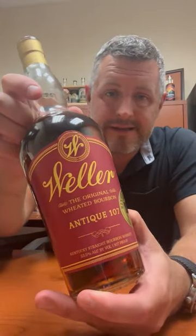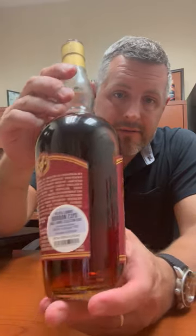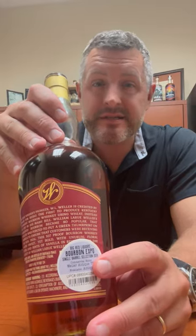Cleaning out a closet today and look what I found — this is a Weller Antique Single Barrel from 2019, from that Bourbon Expo when we did the different sets and had to put a couple different UPCs on the back. This is the year that grape Kool-Aid came out of Eagle Rare, and I just found a handful of these Weller Antiques, so I'm putting them up on Bourbon World for the raffles this month.